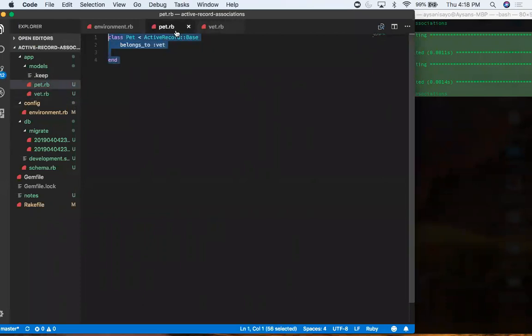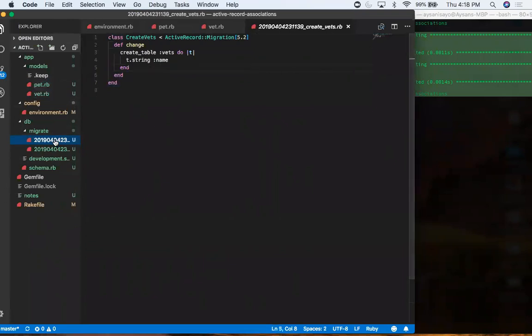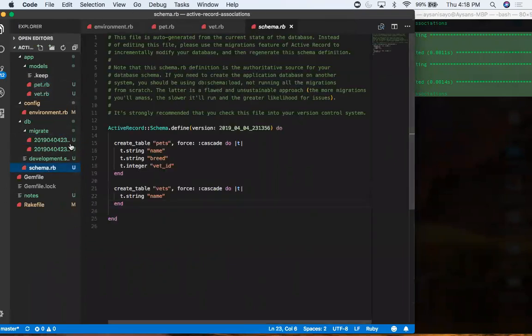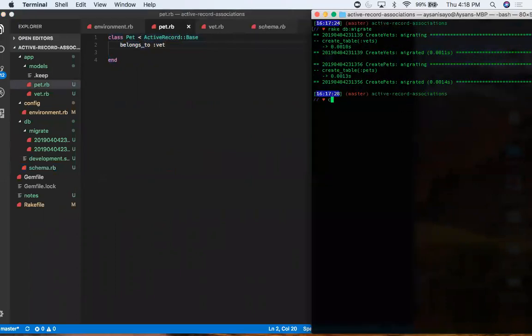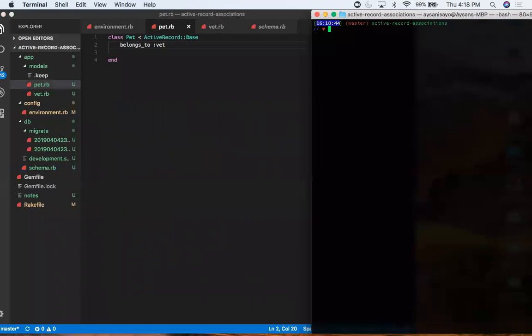Great. So we have everything. And now what we can do is play around with this and use these methods provided through Active Record Base to persist data to our database. And we can do this through Rake Console.